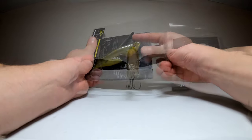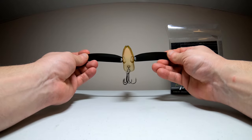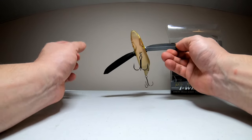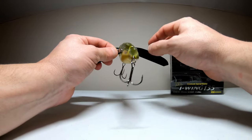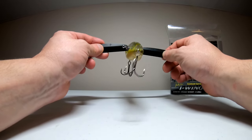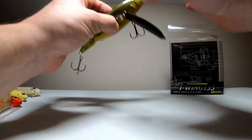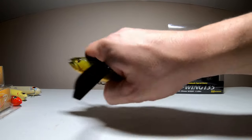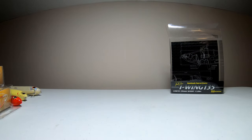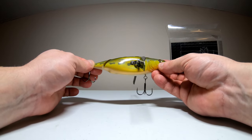Opening it up, first thing we'll check out are the wings. They seem to be about two to two and a half times the length of the Pompadour wings — a little bit skinnier, and they come in all black instead of all silver. On the back, there is a rod that goes through the lure right behind the wings to keep them from bending back and causing damage. Then you've got the waddle tail, which seems to work pretty good and seems very durable. The rattle system — that pendulum balancing system — sounds really great. When you shake this side to side you can feel it just swinging through there. Can't wait to throw this lure. This is the I-Wing 135 from Megabass.